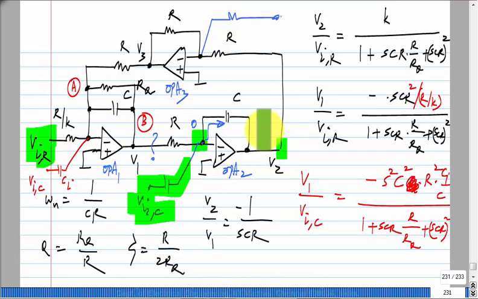Will it be different from when this capacitor was not there? How much current? It's a virtual short, right? So, this point is a virtual short, so no current flows there, and it doesn't affect it to a first order. Now, of course, the op amp is not ideal. There will be a small voltage there, so it will affect it to some extent, but it's a very small effect. As long as the loop gains are high, the virtual short is very good, and it won't affect anything.